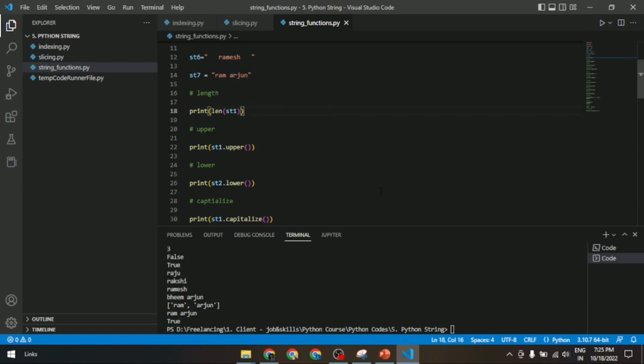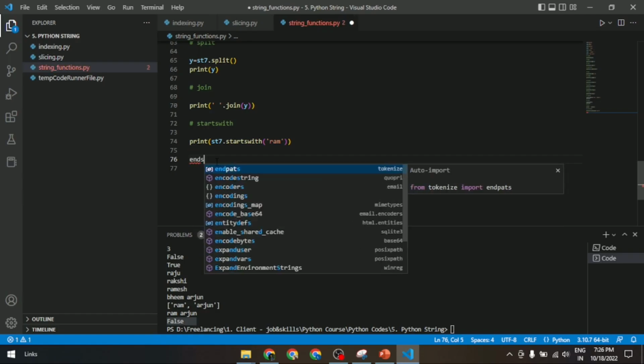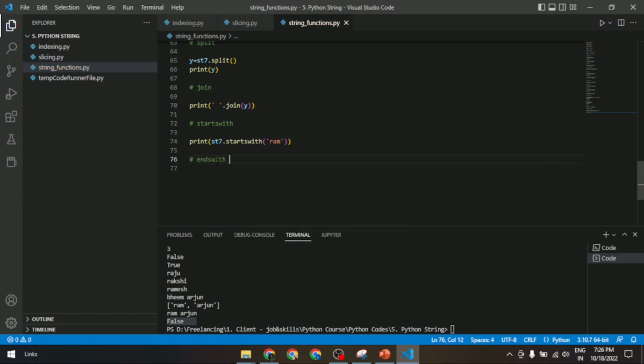Since it starts with ram, it is giving true. For example, if I add an a again, then if I check, now I will get false because ra was my first string, but now I have added one more character, which is a double character of a. That doesn't work.